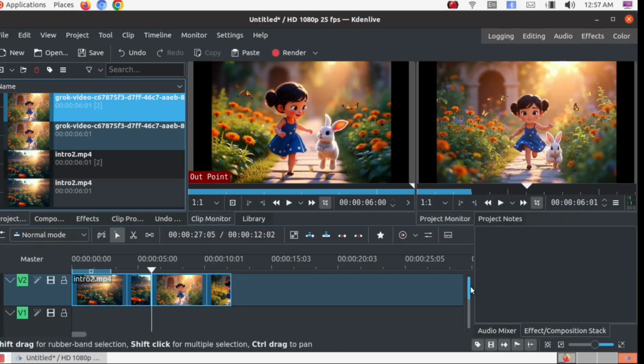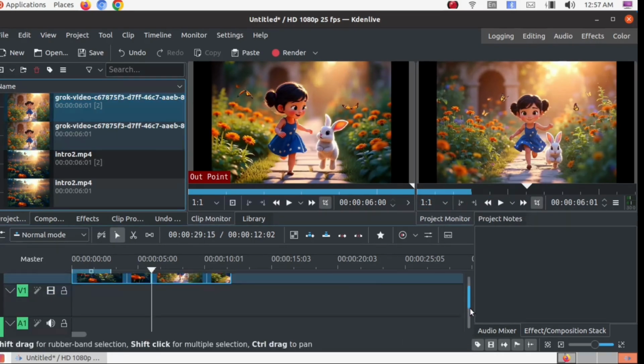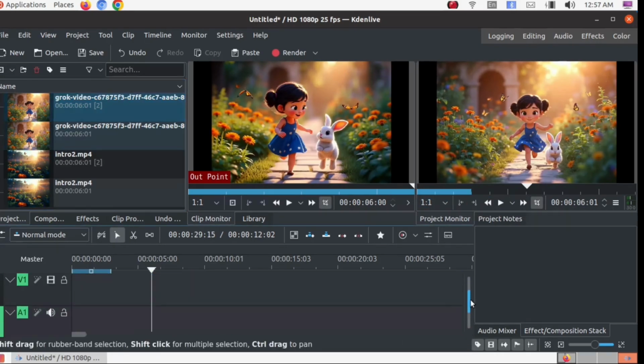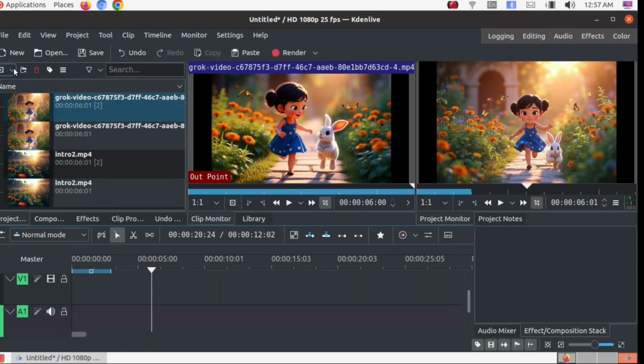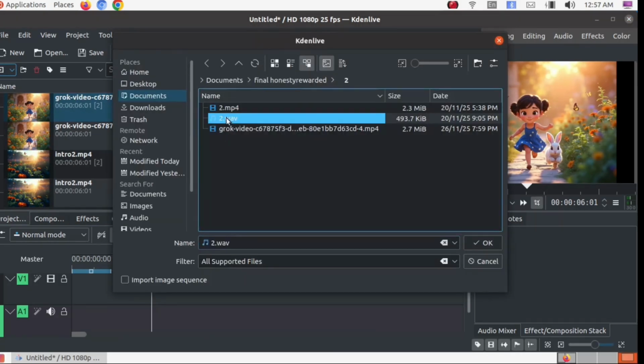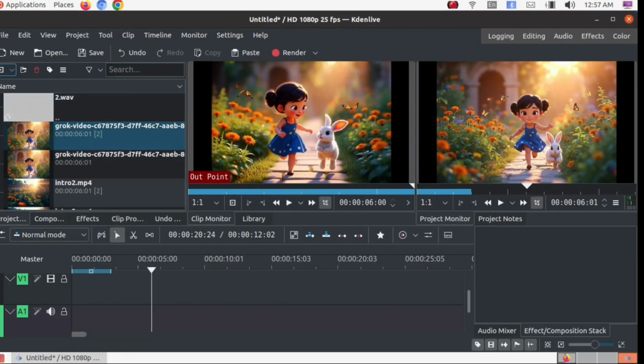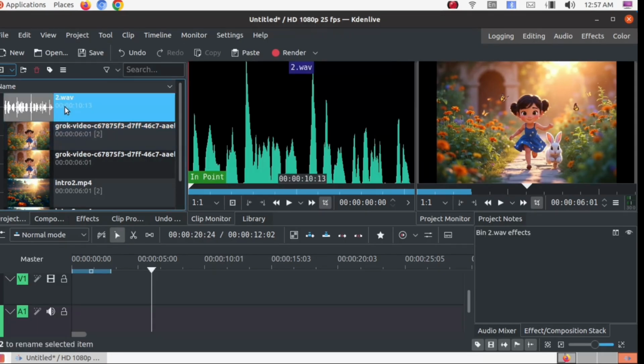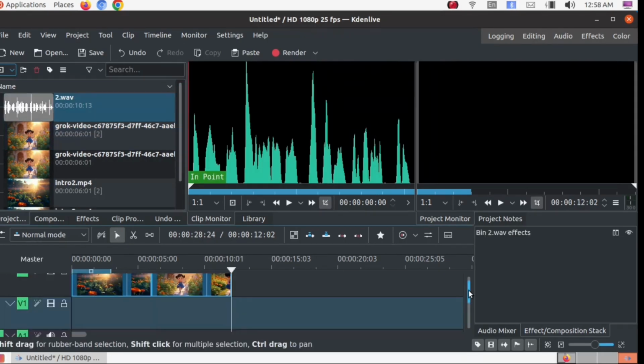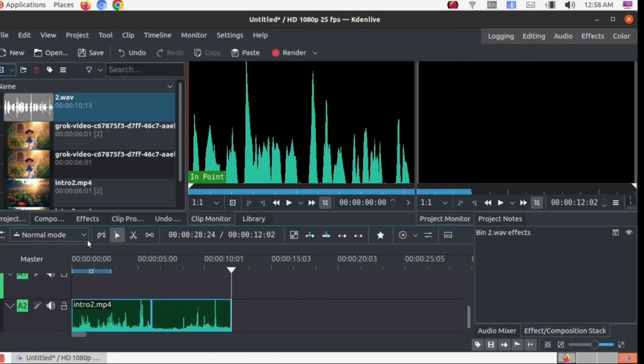Insert the video clips and audio clips in the audio track also, and insert them into the project bin. Then click and drag the voice clips also into the audio track. Arrange all the clips correctly and play the movie part.